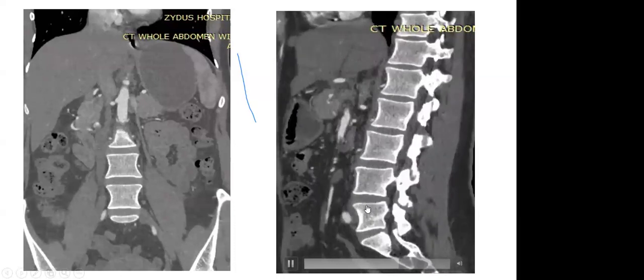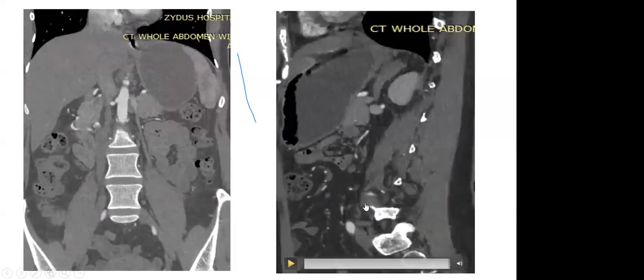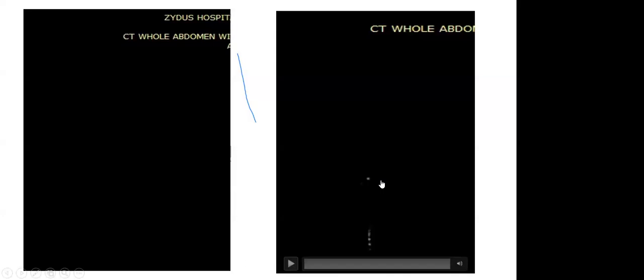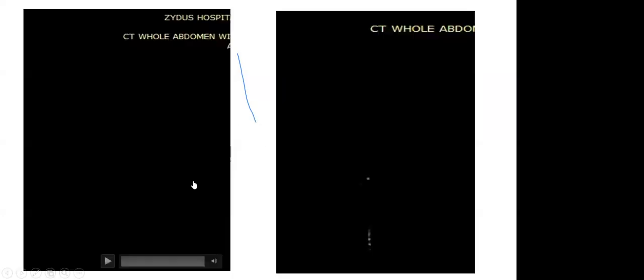So what is the treatment option? What should I do? The largest aneurysm is 12 mm, and the aneurysms are true aneurysms. Those are flow-related aneurysms. So what is the treatment option? I have not treated till now. I'm planning to treat this case now.